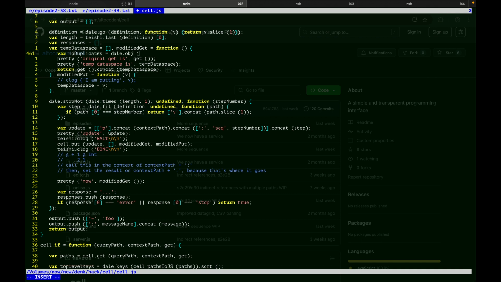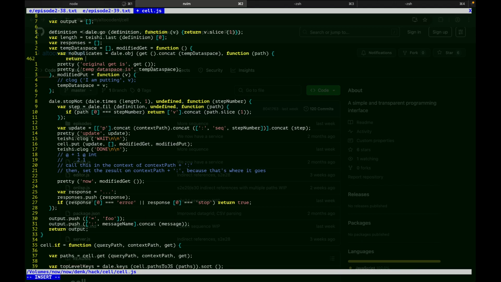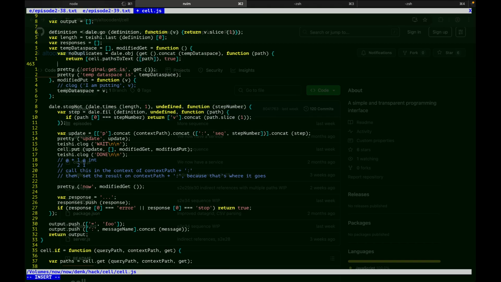I'm just gonna go through this. Return cell paths to text, path true. I'm returning an object, and then I'm getting each of the paths.